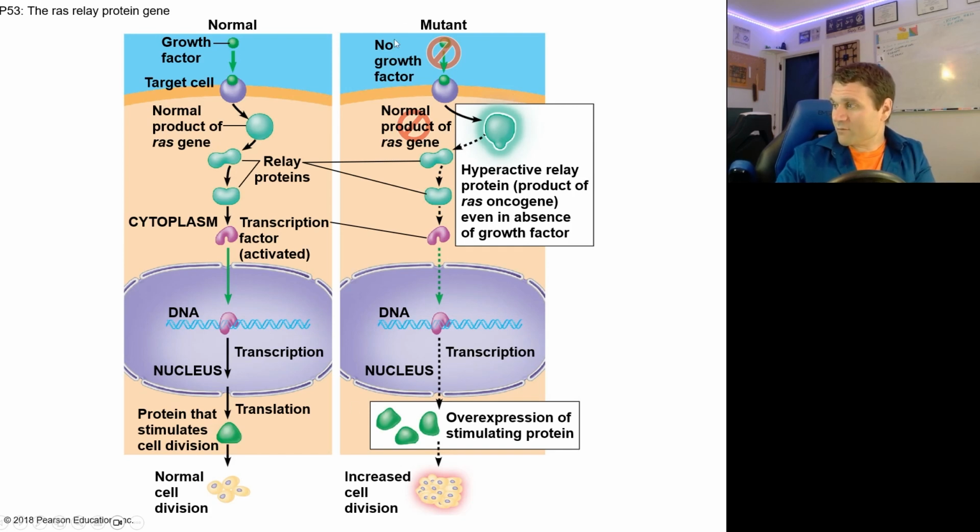But when we have a mutation, then the RAS protein, the RAS gene, becomes hyperactivated even when there's no signal telling it to become activated. So the cells aren't saying anything next to this one. They didn't say start growing, but it just starts dividing and dividing and dividing anyway. So this is one of the ways that signal transduction pathways can go awry and lead to cancer.